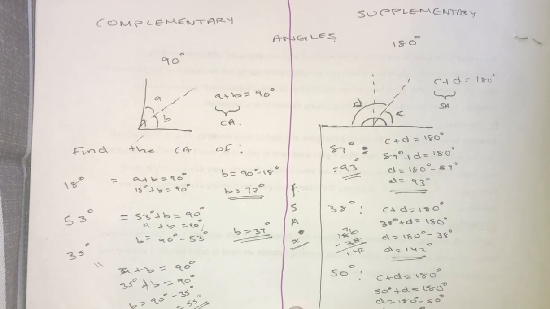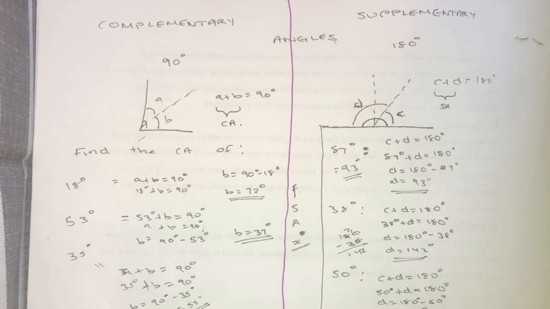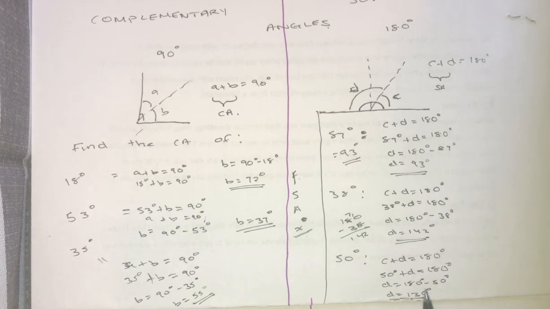Don't forget the sign of degrees, because others might think you're talking about apples. Some might think you're talking about curtains. So it can't be that the supplementary angle of 50 degrees is 130 apples, right? Just put the sign for degrees to show that the supplementary angle for 50 degrees is an angle with a measure of 130 degrees.